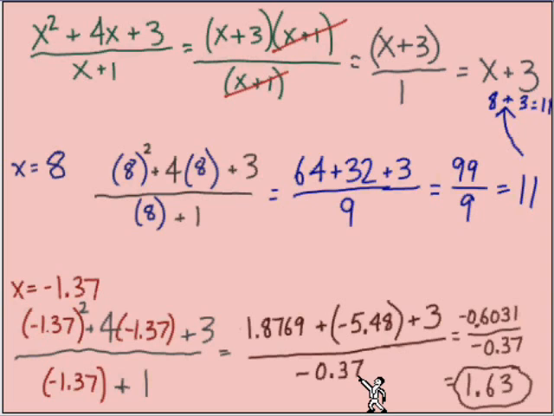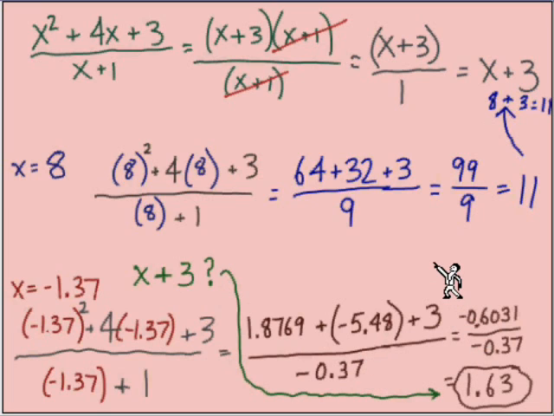So remember, what is it that we were trying to show with this idea? If we take a value for x and evaluate it into our original expression, and then we evaluate it into our simplified expression, they should match up. If we put negative 1.37 in place of that x and then add 3, what is our result? Of course, it's 1.63.